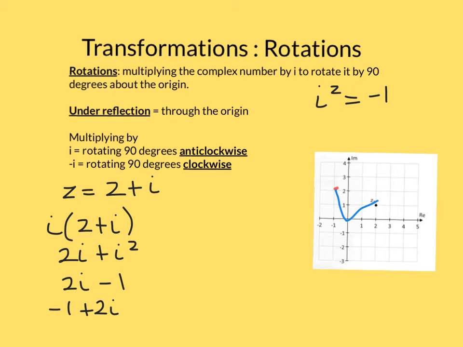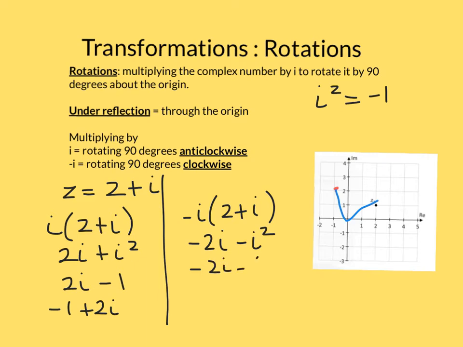Okay, if we multiply it by minus i, so let's take minus i multiplied by 2 plus i, and that's going to give me minus 2i minus i squared, because minus i by minus i gives me minus i squared. Replace that i squared with minus 1, so I get minus 2i minus 1, and that's going to give me plus 1, so that's going to give me 1 minus 2i, and I've just rearranged that there at the very end. So let's look where that would be plotted then.